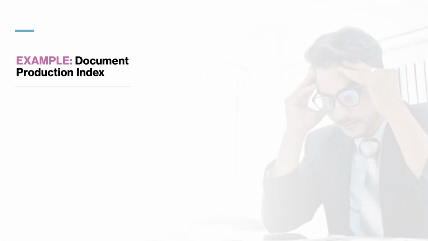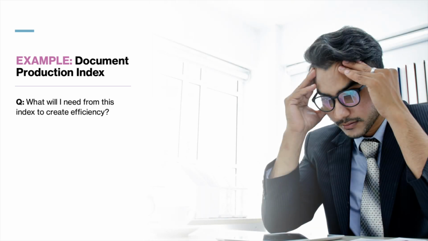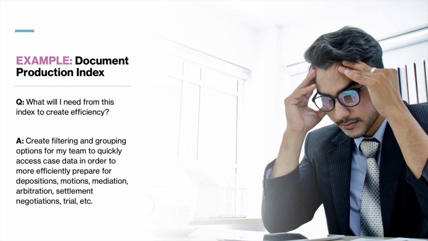All right, next question is, what will I need from this index to create efficiency? That's what I'm trying to foster here, guys. Create filtering and group by options for my team to quickly access case data in order to more efficiently prepare for depositions, motions, mediation, arbitration, settlement negotiations, trial, and everything else.